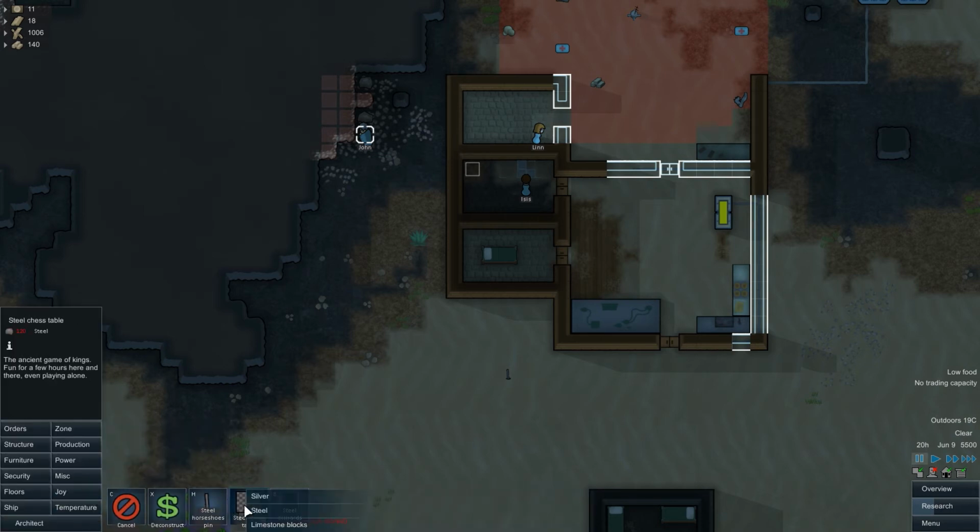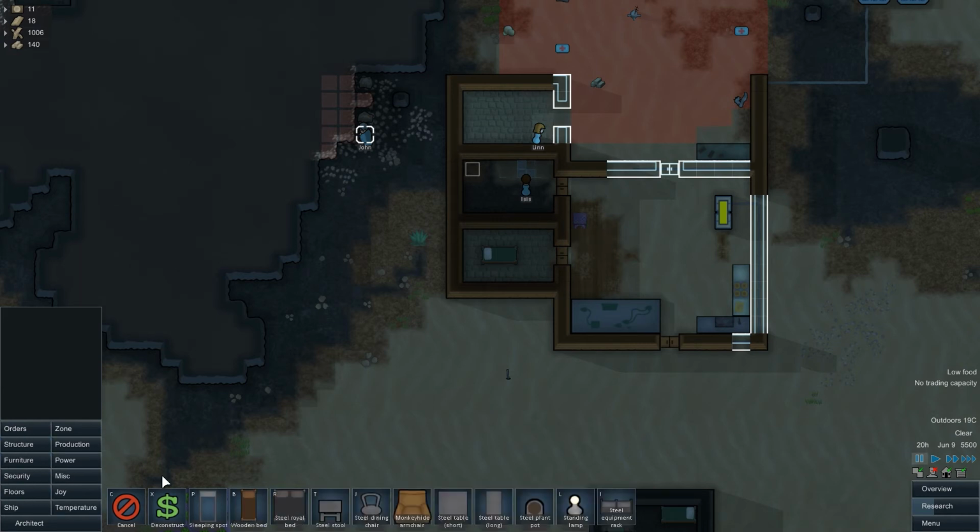Old men love to play chess. Decided. Silver chess table costs 2,400 silver. Oh, let's make a limestone, like a fashionable limestone chess table. And then we'll put in a comfy chair next to that. Maybe he's into chess. Let's do steel, silver. Can we do monkey hide? Oh, monkey hide. Let's do a monkey hide recliner there. And he can play some chess with people in their new rec room.